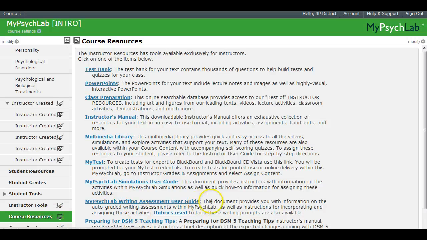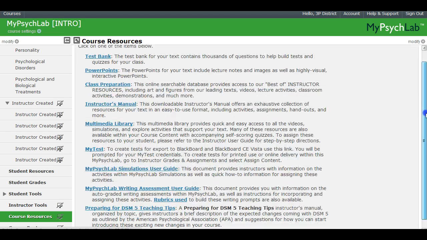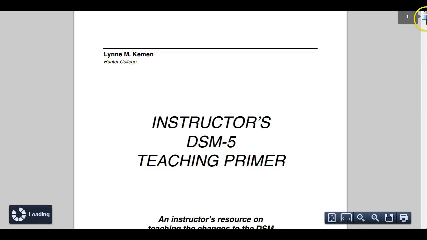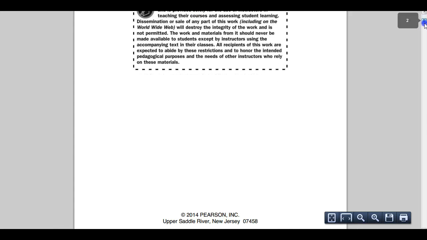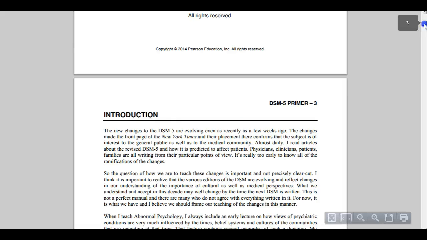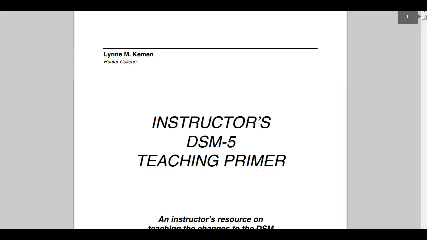Course resources. Again, this is similar to the student resources, but I really wanted to point out that DSM-5 is coming. So we have a full instructor's manual here that you can go through. It's pretty extensive as far as knowing exactly how to prepare your class for DSM-5 as well.